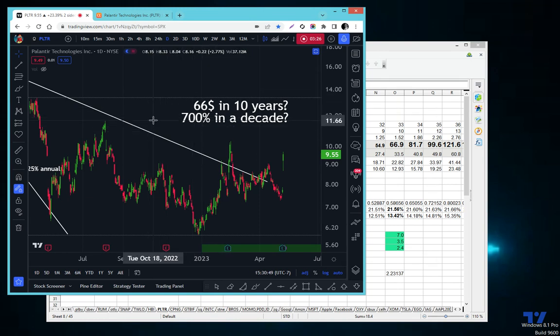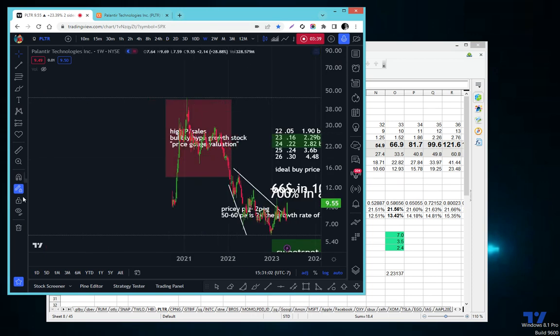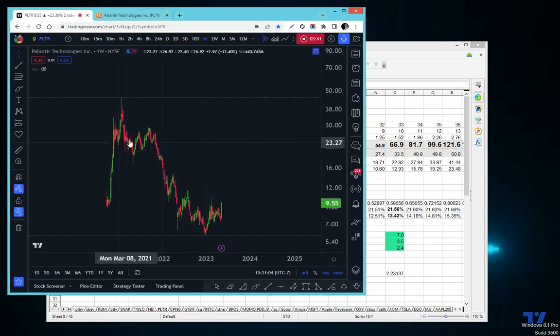That's actually how you value any stream of cash flows, any business. This is how you do it. So any stock that generates earnings and has sales, you can do this worksheet. So let me just show you the chart.